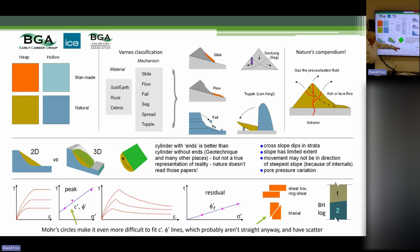And then you get to, if you shear things far enough with something with a ring shear, then you might get 3 points which allegedly line up again. And once again, if they do line up, it's been fiddled. What I find is that I like to have at least 6 points, and I put a best fit line through it and also get the standard deviation, which is pretty important.